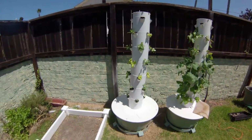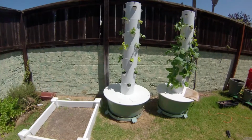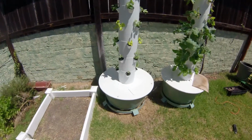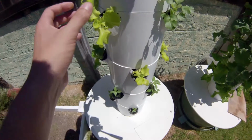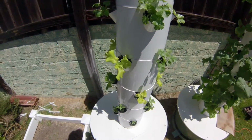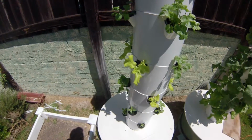I know that if we zoom out, I don't have the most straight up tower, and this is something I talked about in my prior videos, especially the Tower Garden Season 1. If you want it to be perfect, you should have it be perfectly straight. So, just something to consider there. And let's zoom back in. These lettuce look light, but I think that's just the variety. And another thing to consider is lettuce is not used to getting full sun, but I haven't really experienced too much of a downside with it getting full sun when it's in the tower system.